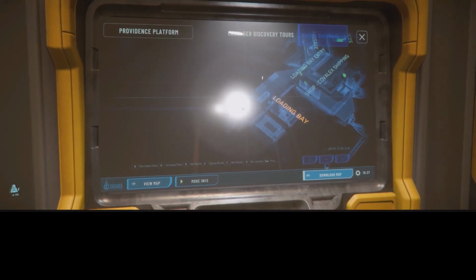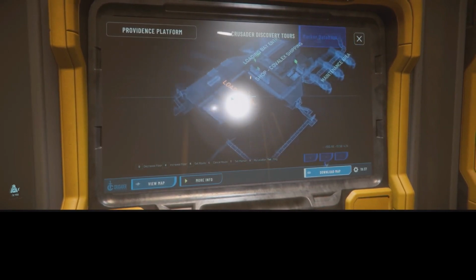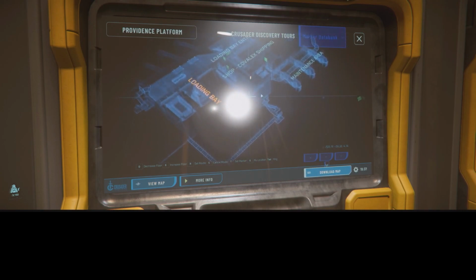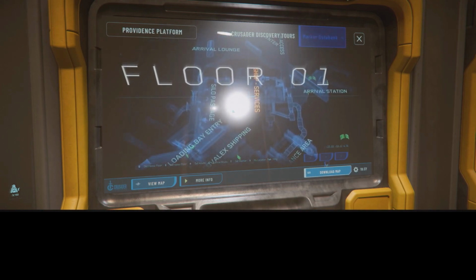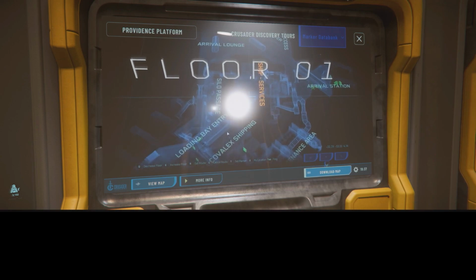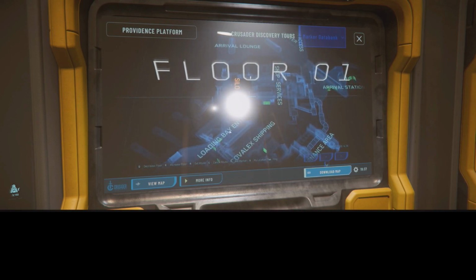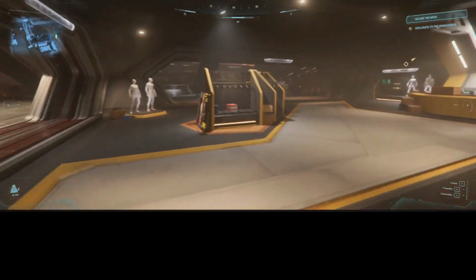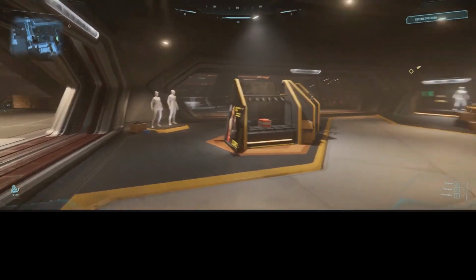You can see callouts of the various default points of interest. You can pan the map around, you can rotate it, and you can even cycle the floors that you're on to isolate the visuals of the floor that you're on. So our current objective, it's much more interesting if we can actually take this on the go. So let's download it to our databank. As you'll notice, we now have the representation of the environment in the upper left corner of our visor.